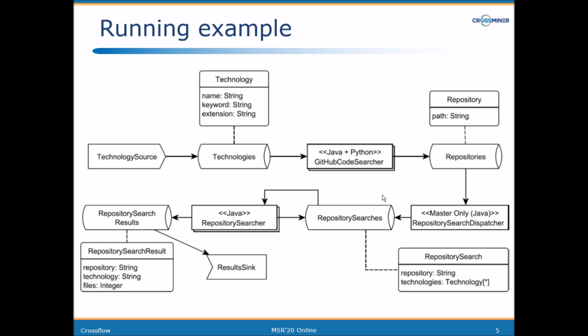These searches will then be run in the repository searcher task that will clone the appropriate repository. After it is done cloning the repository, it will perform a file search on this clone to find out how many files of technologies of interest are found in it, and will send this count to the search results queue. Finally, the sink will collect all of these results and store them so that they can be visualized and retained.